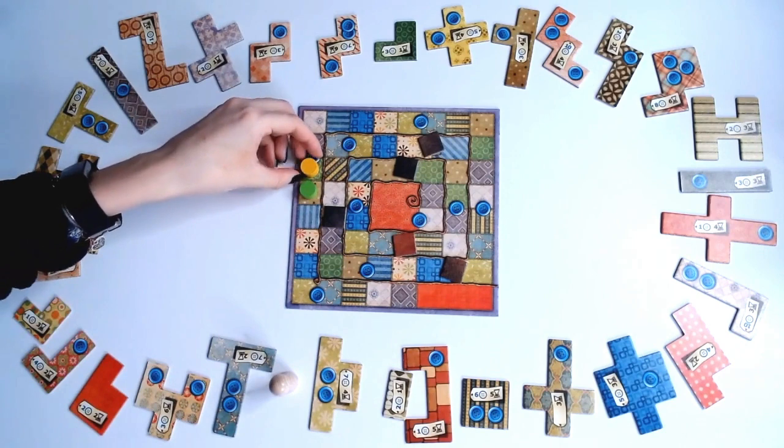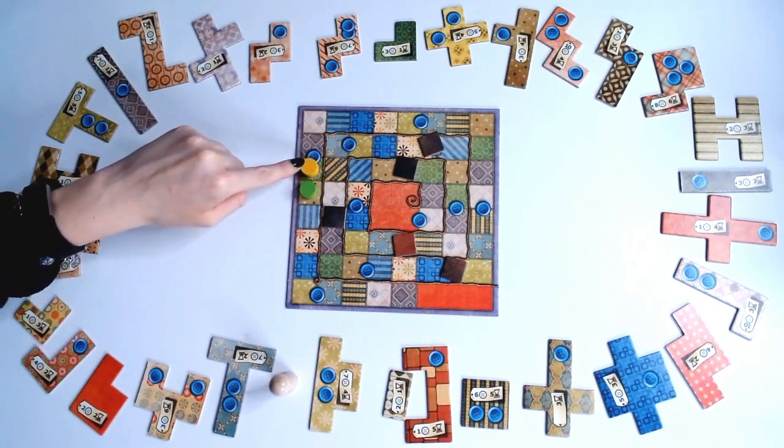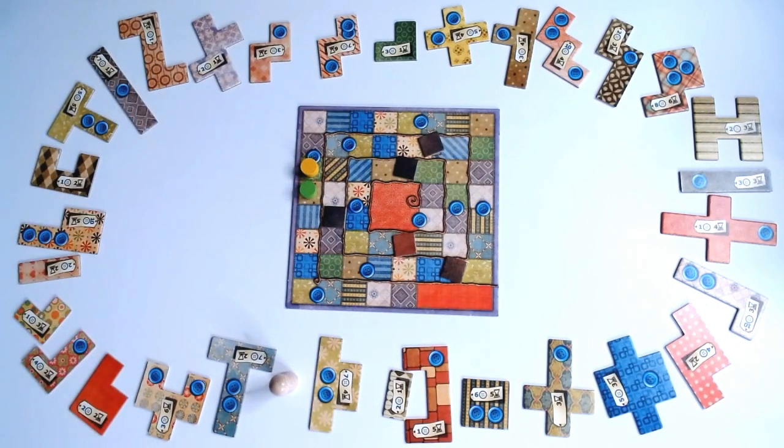If you decide to skip for whatever reason, maybe you don't fancy any of the patches available, none of them fit, or maybe you don't have enough buttons, you must move your time token to 1 space in front of your opponent's time token and earn 1 button for each space you skip to do so. In this example, I would earn 1, 2, 3, 4 buttons, and that ends my turn.